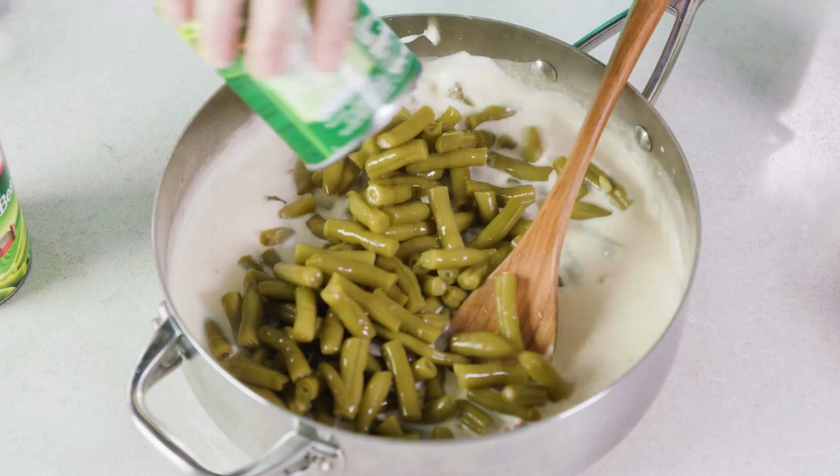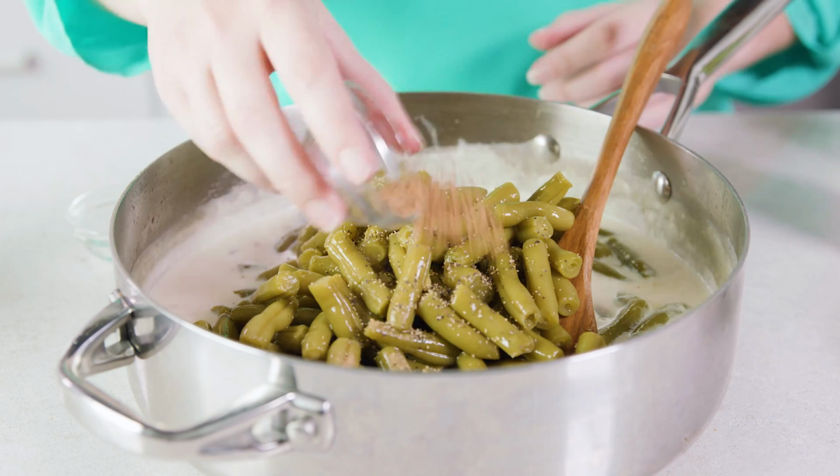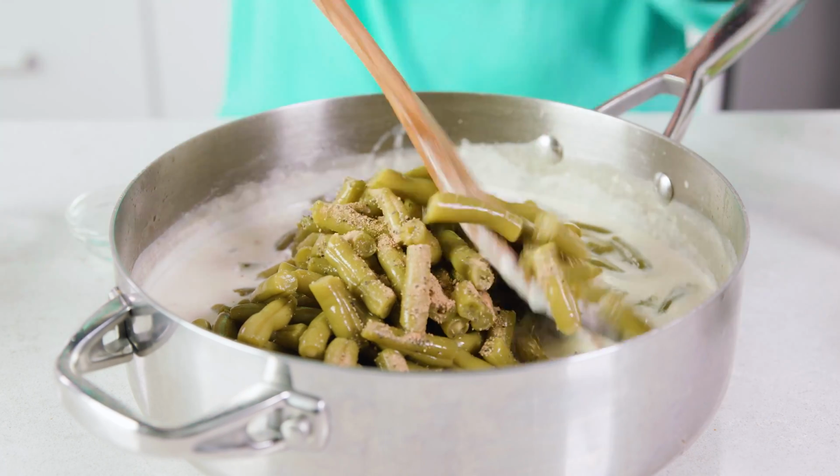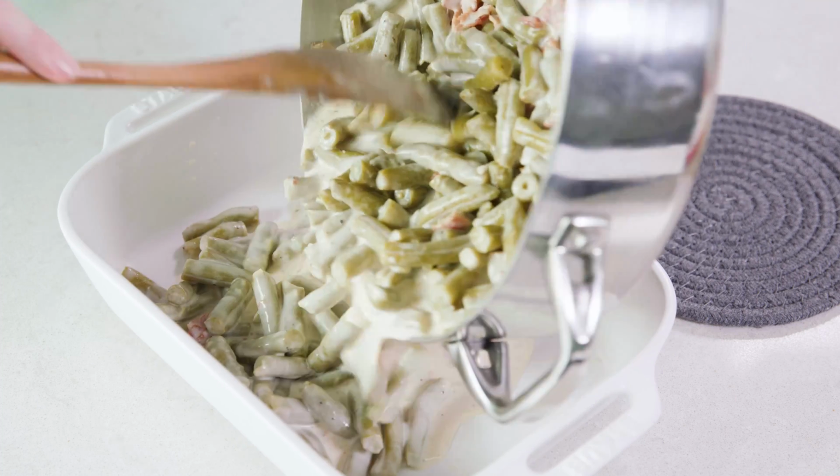So we'll add in all of our green beans, as well as half a teaspoon of black pepper. And I like to add a 1/4 teaspoon of nutmeg. And then we'll stir this all together so that the green beans are coated. Then we'll go ahead and transfer this all to a little casserole dish.